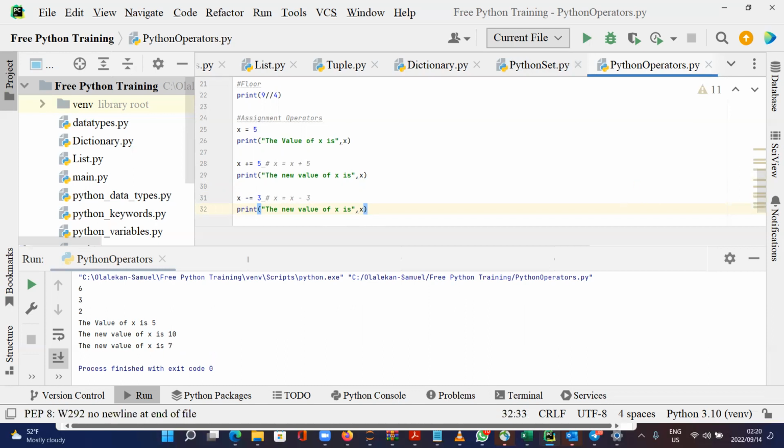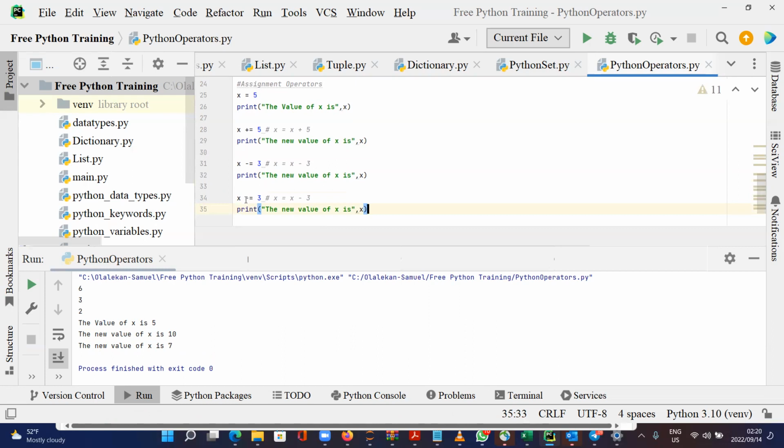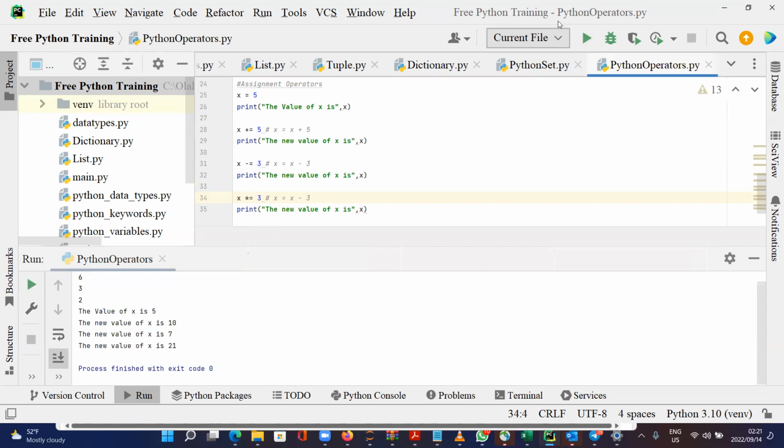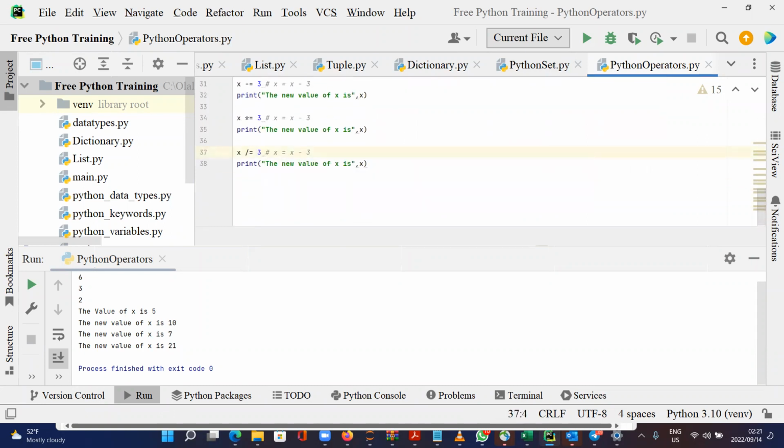Right? Now, if I come here, I'm just going to copy the whole of this, Control C, and I say x multiplication equal 3. And I say the new value of x, definitely you know what to expect. That is 7 times 3. If I come here again to print x, what's the next one? I think it's the division. Yeah, division. It's the same thing as x equal x divided by 3. If I do this, see, the new value of x is 7.